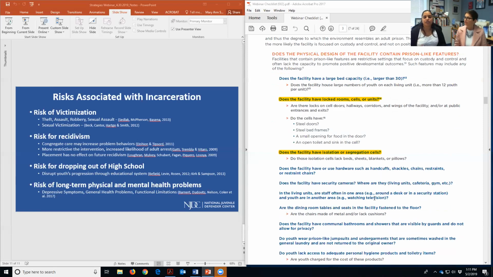These types of questions are important for our clients considering how vulnerable they are and the prevalence rates of high trauma levels that they experience, because what we've learned is restrictive settings could exacerbate some of those exposures to trauma, and being held in isolation or segregation cells has a tendency to hinder rehabilitation practices and can also exacerbate that trauma.